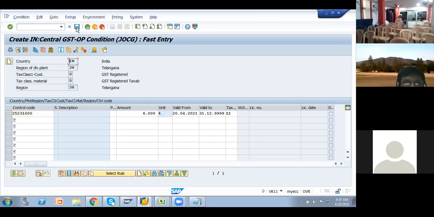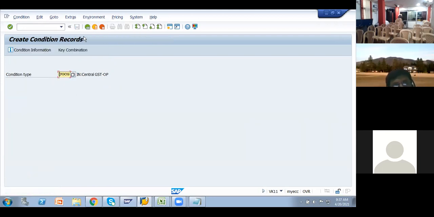Okay, save it. Similarly, repeat the same thing for JOSG.